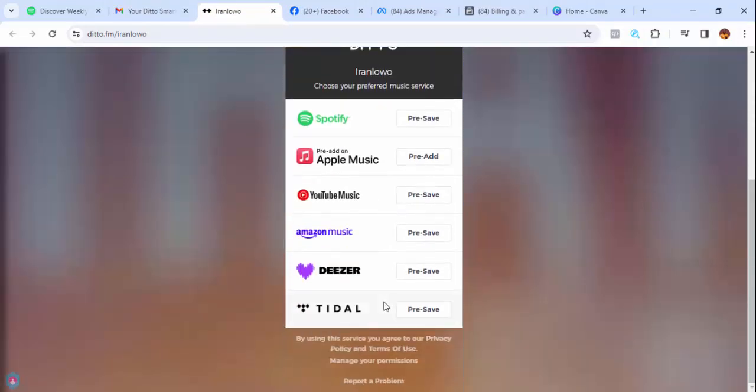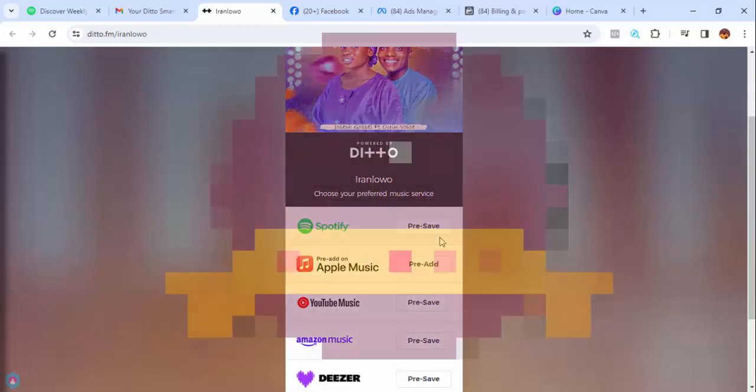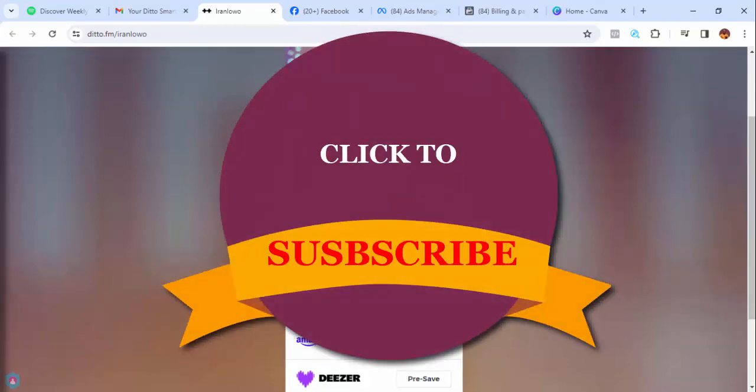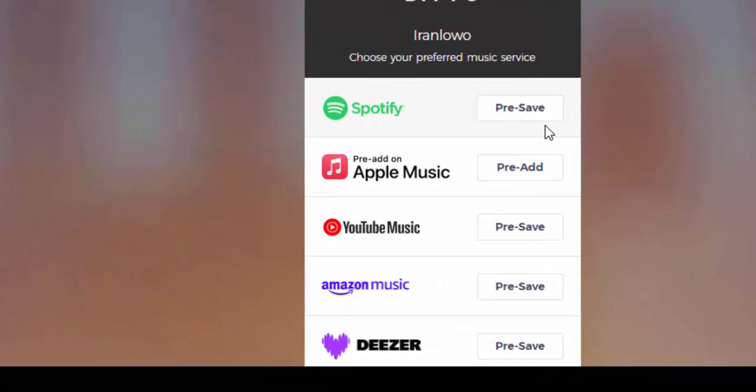Why this is on pre-save is because those that want to listen to your song, maybe your fans, can pre-save your songs on digital stores. So whenever the song is out, they will get a notification that your song is now released, so they will go and start playing the song. But now it's on pre-save. But at this point, you can easily go and pitch your song in Spotify for artists.